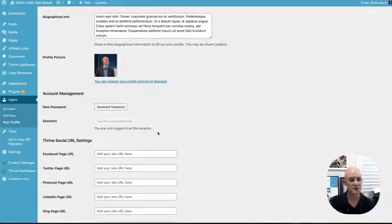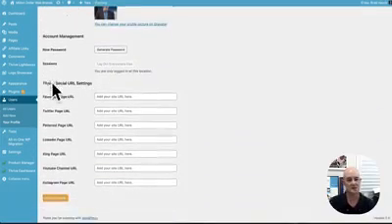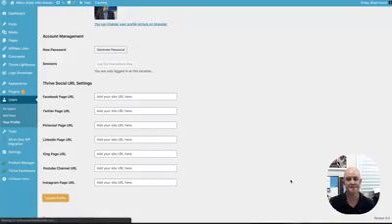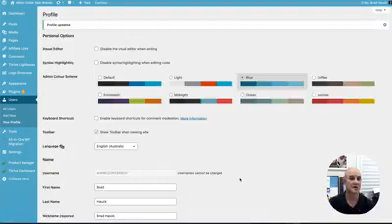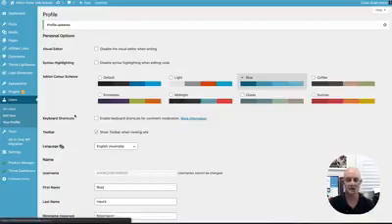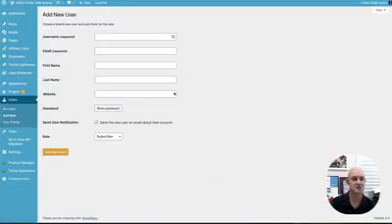You've got a password, and in this case Thrive's given me some extra social settings so I can put my Facebook stuff and then I can update my profile. So you can come in at any time as a user and change this yourself. This is your area. But as an admin, I have the ability to add new users.